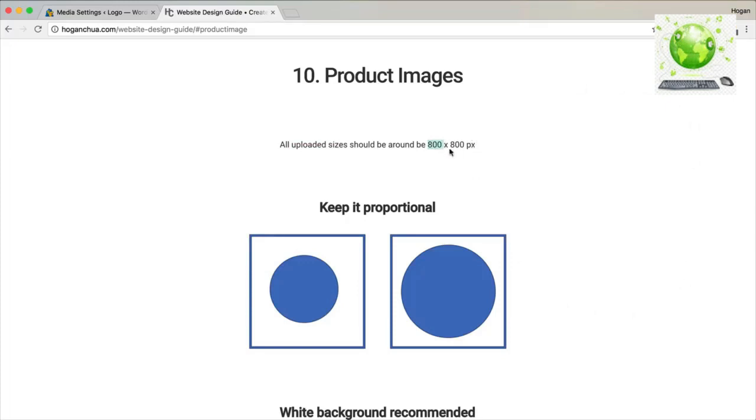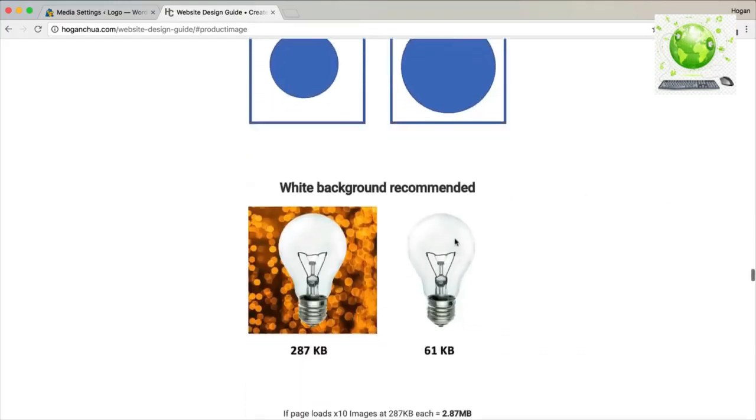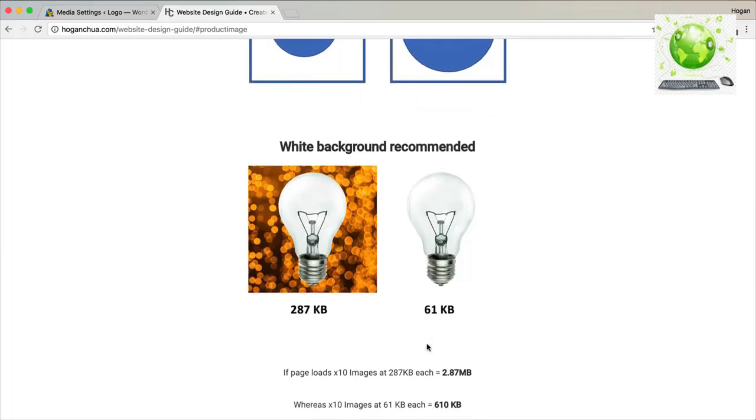It can be 700 times 800 or something similar, but just make sure that all the images you upload are the same. Okay, and you also want to make sure that it's proportional. Okay, so it's actually zoomed in correctly for all the images. So you don't want one to be different, you want them all to be like this. Okay, and then I also recommend using white background because the image size will be smaller. That means load times will be faster.